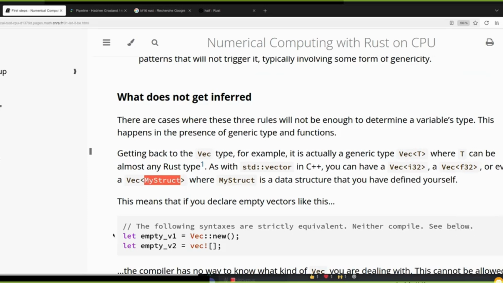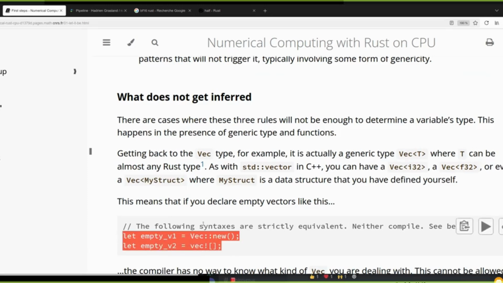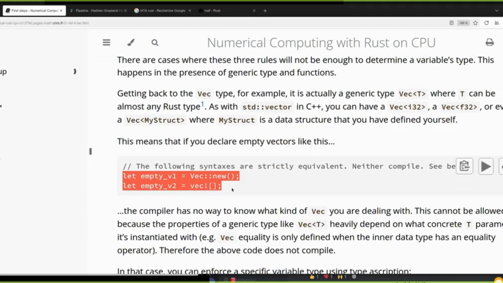And that means that when you write an empty vector declaration, the compiler has no idea what kind of vector you're dealing with. That's a problem, because the properties of the vector type depend on the properties of the content type. So the compiler cannot work with vectors of unknown data because it doesn't know how they should behave.